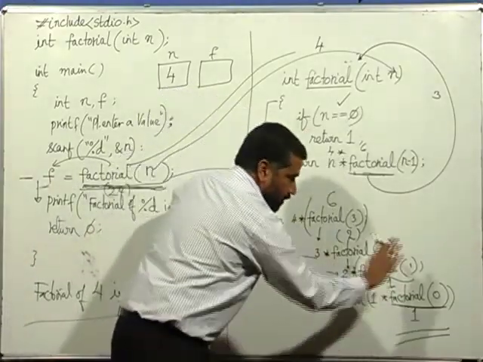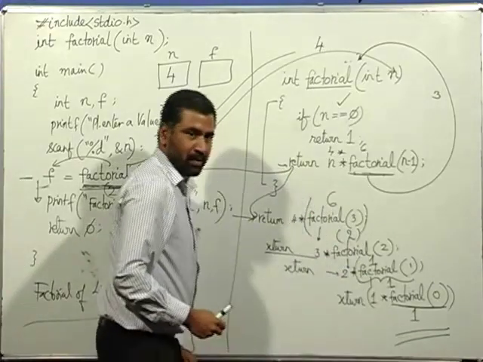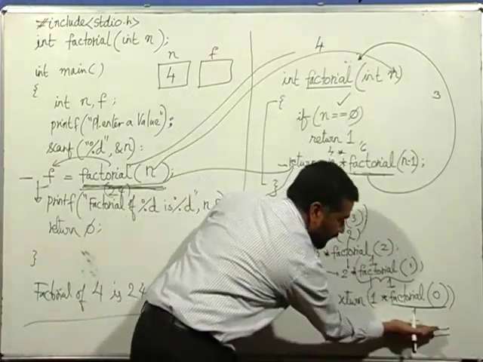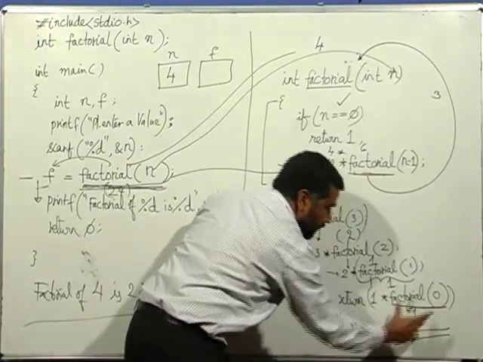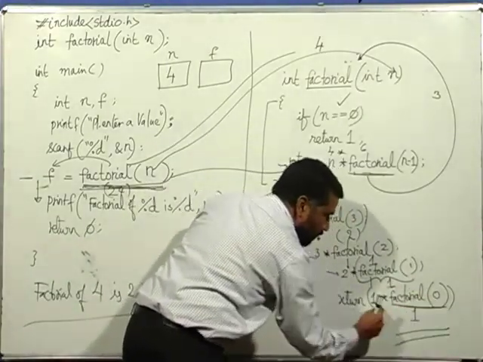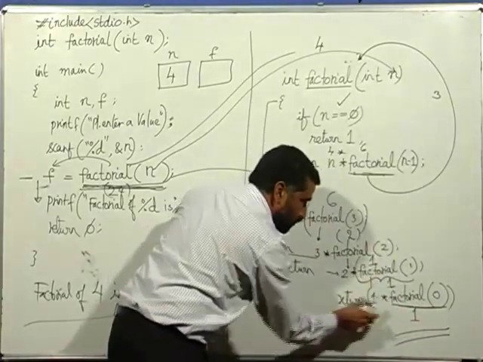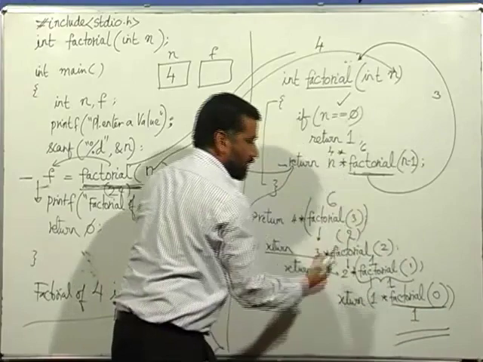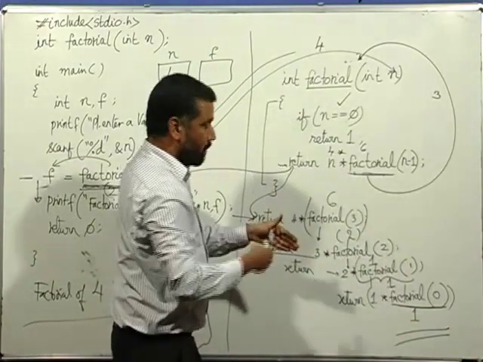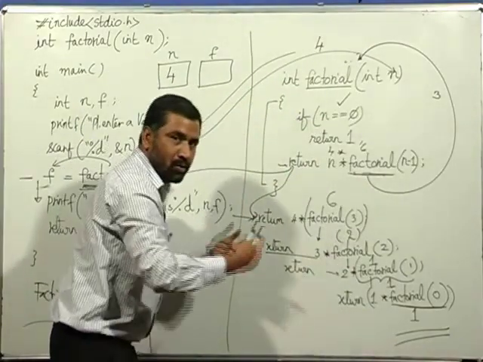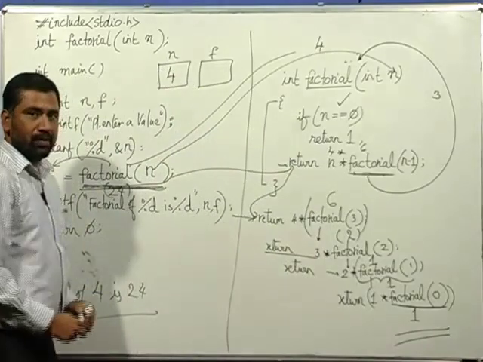So the recursive function calls end at that particular point, and once it hits the end, it begins to come back, because now we have a value to work with. So once this is replaced by 1, we are able to calculate 1 into 1, which is 1, that is returned now. Once it can evaluate the value, it returns it back, so on and so forth. So once it hits the end, it begins to come back, and as it comes back, it goes on computing the values, comes back here, and then finally the value is computed.